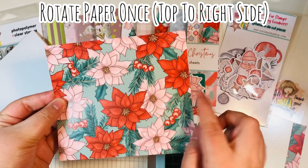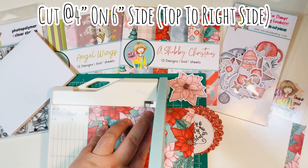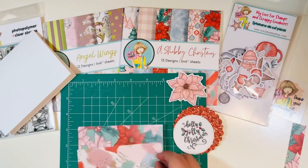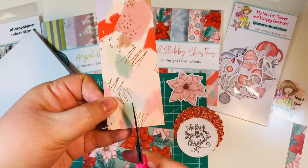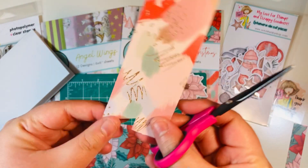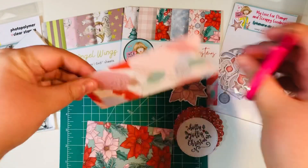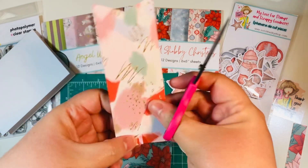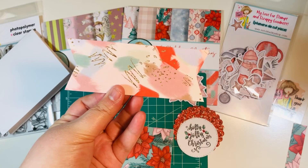Rotate the paper so the top is to the right-hand side, then cut at four inches on that six-inch side. You'll have a section that's four inches wide and a section that's two inches wide. The two-inch strip is going to be the banner that goes right on top. Take your scissors and add a little fishtail to both ends — cut a slit right in the inside, going up about half an inch, then cut from the corners up to that center cut. Cut about half an inch up and cut from the corners into that half-inch mark, making sure you don't go beyond your cut — that will make your two little fishtail banners.